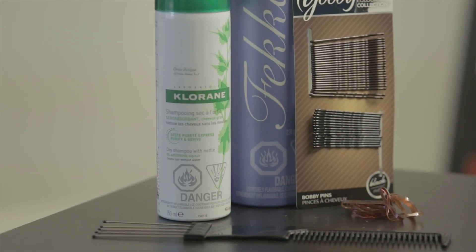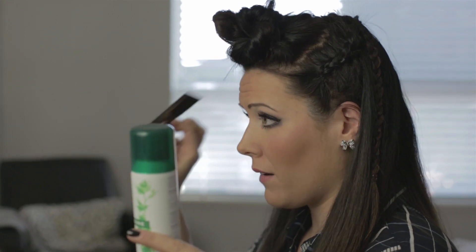So for our last step, we're going to be dealing with the top of the head. What I like to do is use a dry shampoo. Today we're going to be using the chlorine one. It's for super sensitive skin, it's hypoallergenic. What it's going to do is create volume and texture in the hair. If your hair is really dirty, you probably don't need it, but if it's fine or super clean, this just helps give more volume. And I'm also going to tease my hair a little bit as well, just at the base at the back, and that is going to create more volume as well.